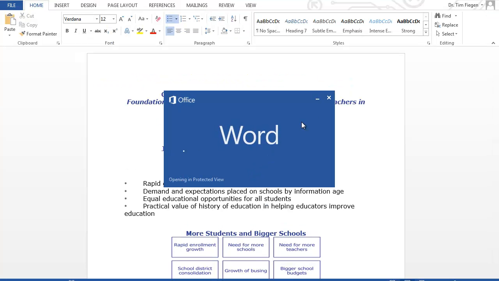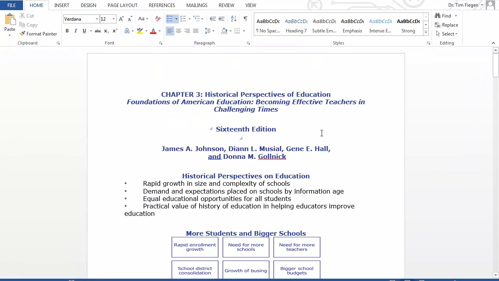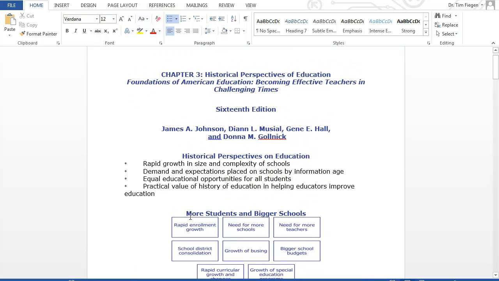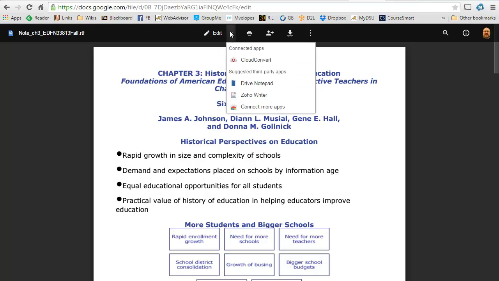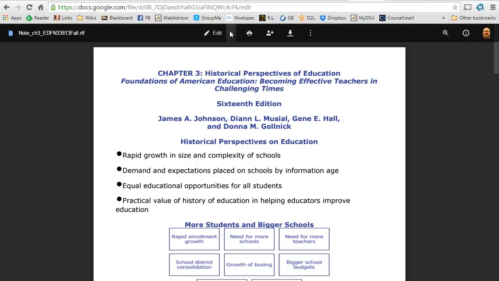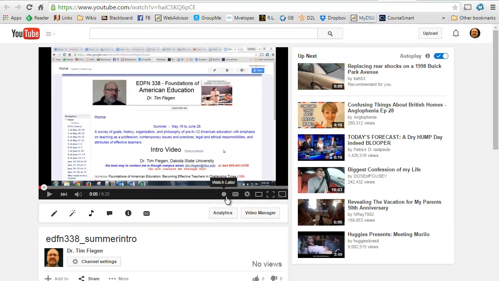Now let me give you some other things. Get out of this one. Okay, looks like this. All right, now let me show you a couple other things. You may be able to do this to open it with something. You see how you have to make this work, but you should get this one here that says download, like that. All right, and once you have that and you're ready to write it, you could do it in Google Docs or whatever. The next thing you want to do is come from this.